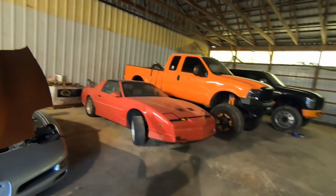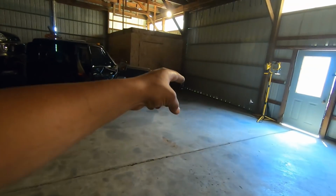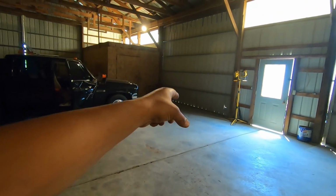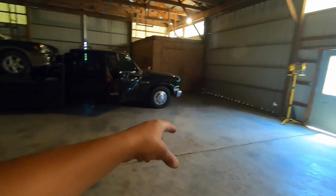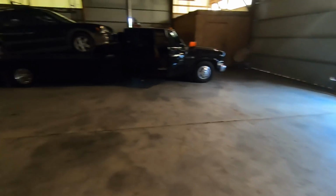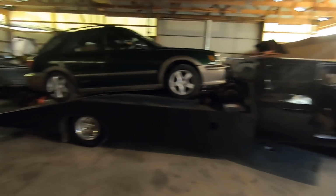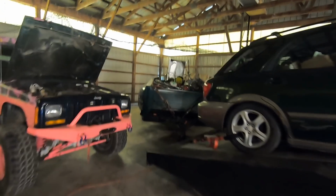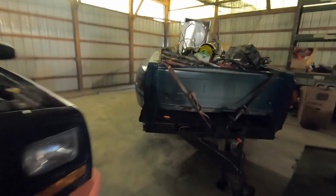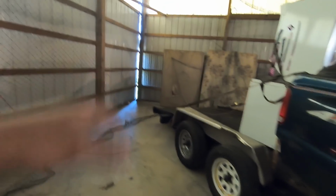But as you can tell, we've got all of our vehicles in here. We've got plenty of room for more cars if I wanted to. Actually, the other day when I was here, I pulled the Jeep in straight here, and then Cameron pulled his Excursion in here to help me unload some stuff. So we have plenty of room to do more stuff with all the vehicles in here. Obviously, the ramp truck is 27 foot long, and then we've got our truck bed over here and our car trailer. So this place is way bigger than you guys think, and I'm not even jammed back against everything.